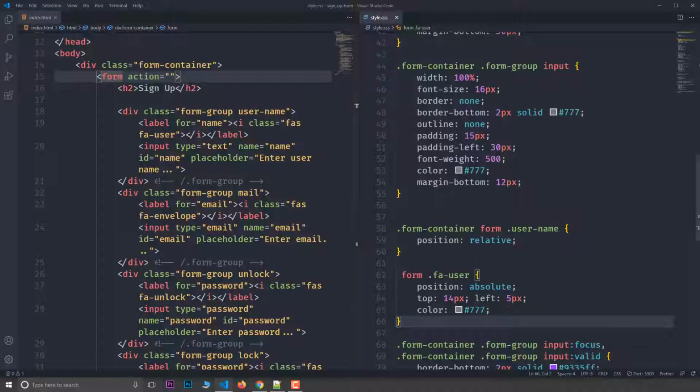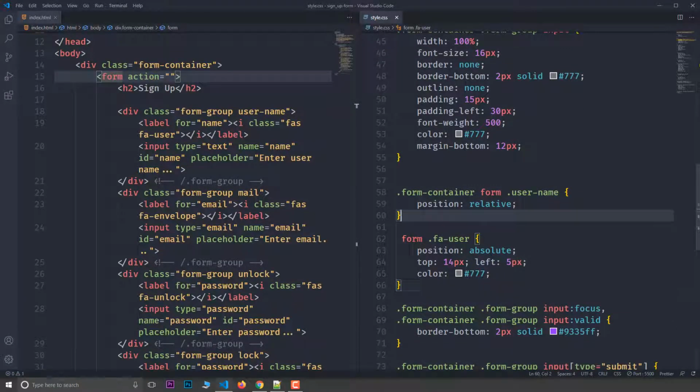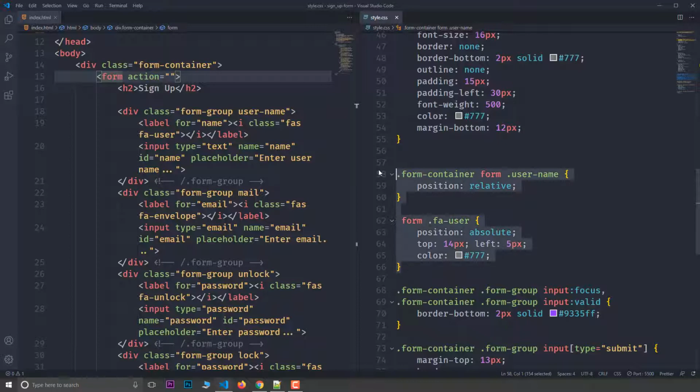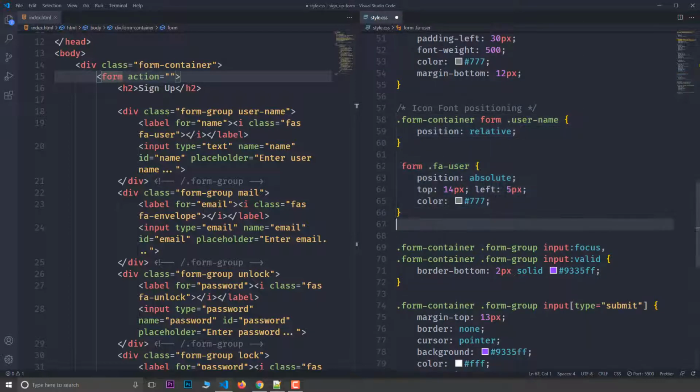Okay, and then we must add a little bit of helpful comment: icon font position. And I would say copy and paste, which is helpful.